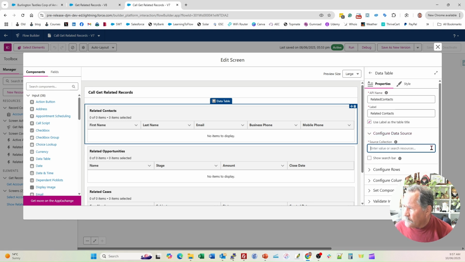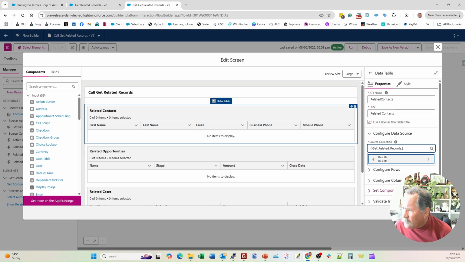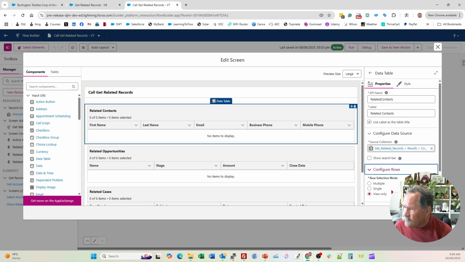Okay, if we just remove that, we'll see that from our get related records action, we have results that came back from that action, and here we configure what they are. So we've got the cases collection, the contacts collection, and the opportunities collection. This one happens to be contacts first. Okay, so that's where that data source comes from. That's the only magic really in this part. Okay, the rest of it is just view only, to view the contacts.